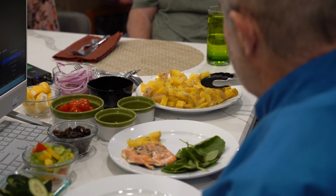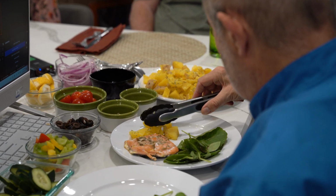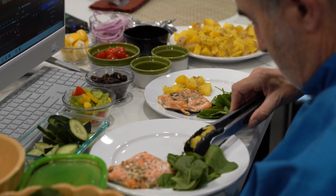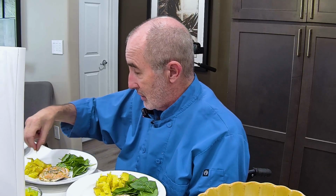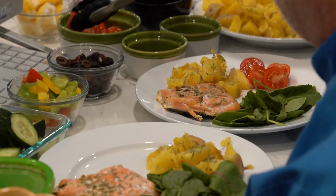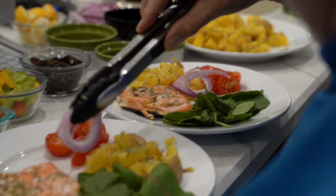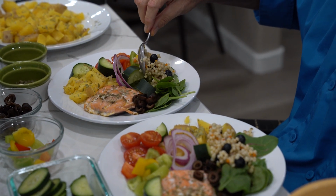Now we're going to take the potatoes. I chose Yukon Gold because they're very soft in the center. They're very rich and they're very moist, which I like. Then I'm going to put a little bit of thyme on top of the potatoes. Or, I'm sorry, tarragon. Now we're going to put the couscous in there.